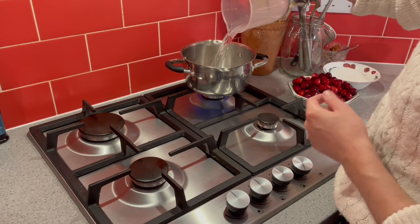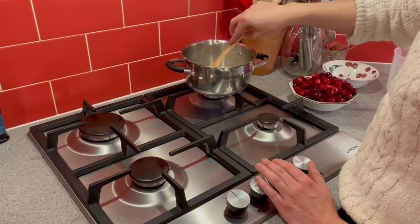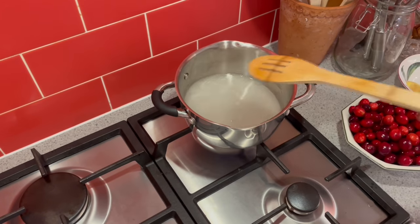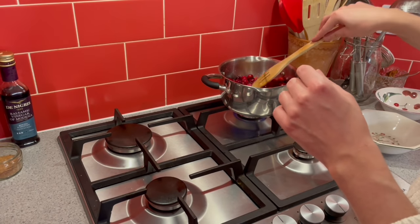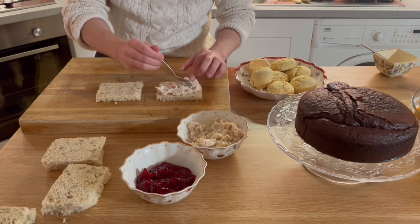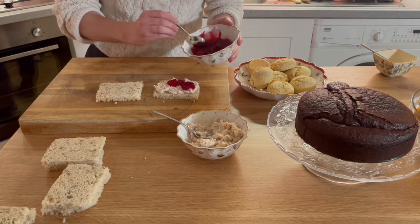For my sandwiches, I'm making turkey and homemade cranberry sauce. I'm heating water and sugar together in a pan until the sugar has dissolved. Then I'm going to add the cranberries and simmer down until they burst and everything thickens. Once it has done so, I will add in some orange zest, and that is it. I've shredded my turkey breast in the blender with some mayonnaise. Now I'm spreading it on my bread with the cranberry sauce and cutting it into fingers.